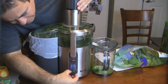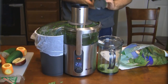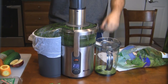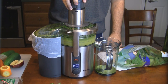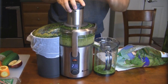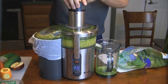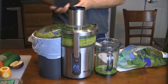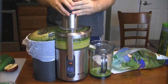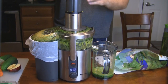Let's crank it up to level two. Now we're going to try some citrus on level two. They said not to push super hard on it so you don't overly stress the spinning motor — just light pressure. With light pressure you'll also get most of the juice out of the fruit. If you push too fast it'll go through super fast and you won't extract as much juice. Let's try an orange. I did take some of the peel off because I don't want the super bitter taste — and it looks like one orange goes through pretty good.